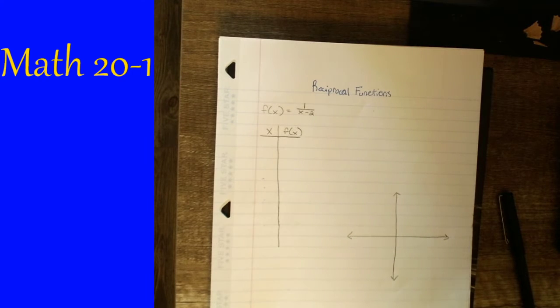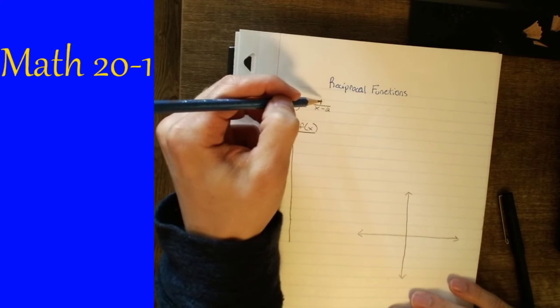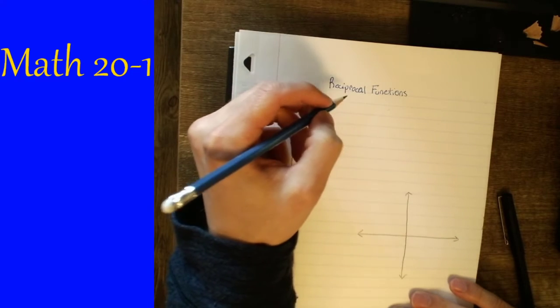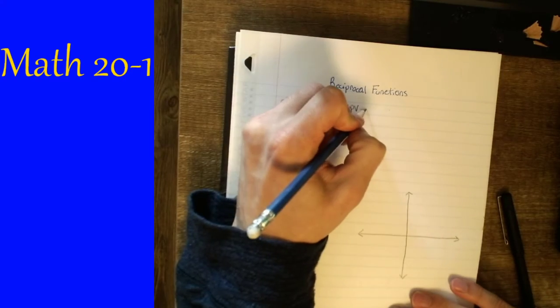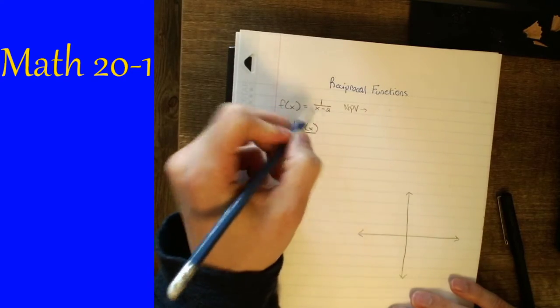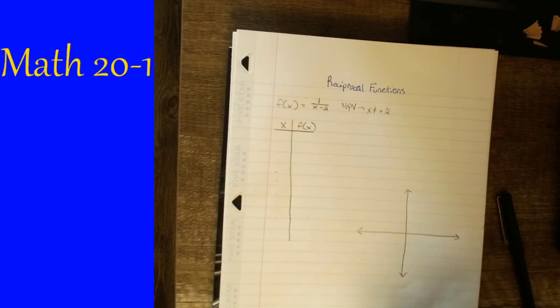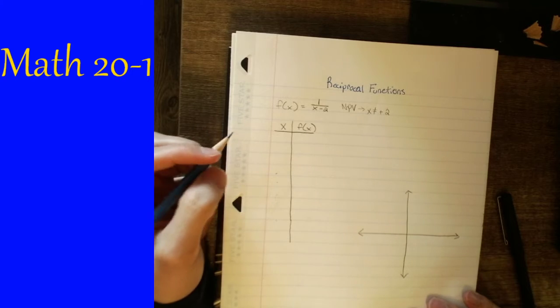In order to understand reciprocal functions and why the graph looks the way that it does, I think we have to first begin by looking at our function 1 over x minus 2 and find our non-permissible value. So if we look at 1 over x minus 2, x cannot equal positive 2, and we want to know how that will display on our graph, or maybe even algebraically in our table of values.